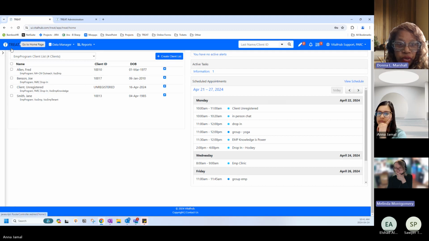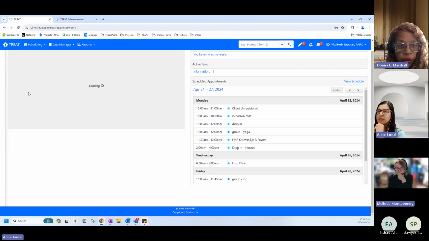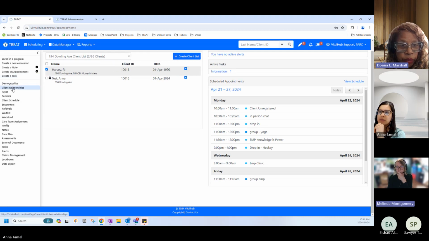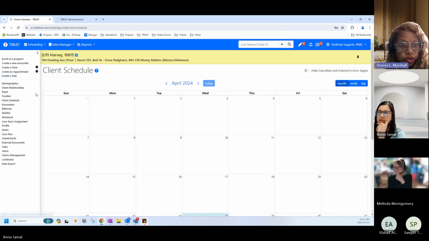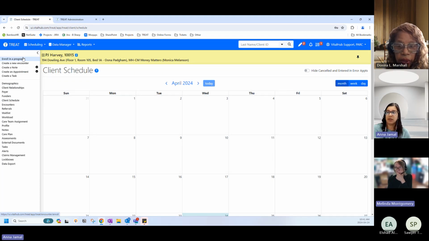It says that the schedule entry is currently being edited by another user. Sorry, I was looking at it. No problem. I'll get out of it. I did the employment clinic description. Yes, it looks like you created the appointment correctly. It's just the note. So if you just go edit and link it to a note.